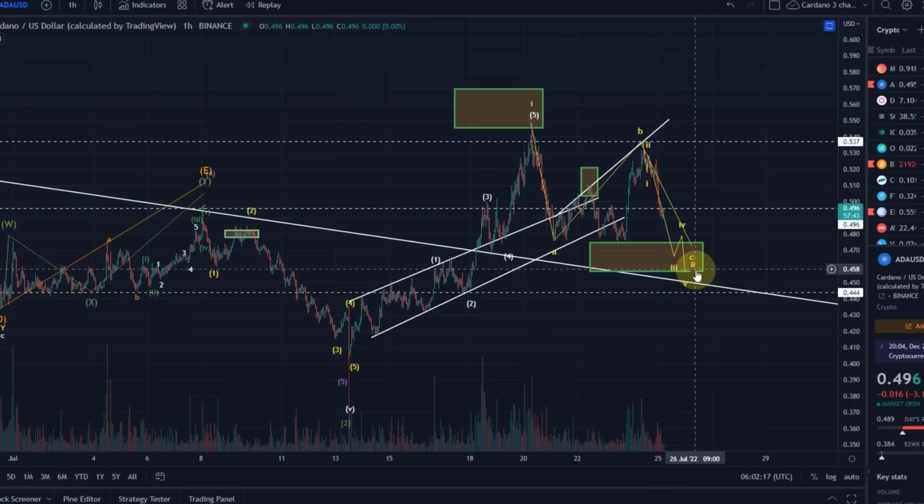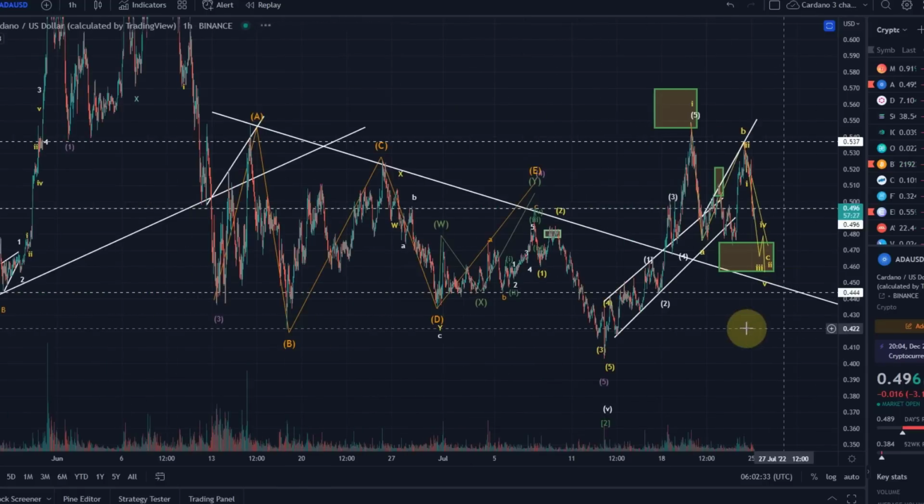We are now in this wave 2, and within the wave 2 we are in a wave 3. That would explain the strong nature of the sell-off currently. The wave 3 is oftentimes the strongest wave. And I think we have to assume we get into that price target area for the wave 2.